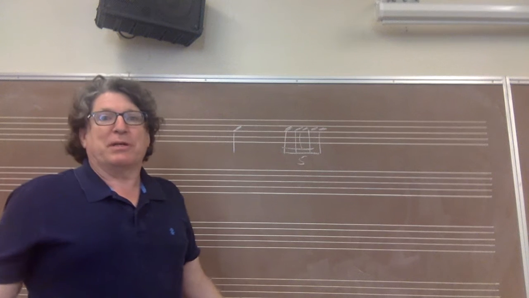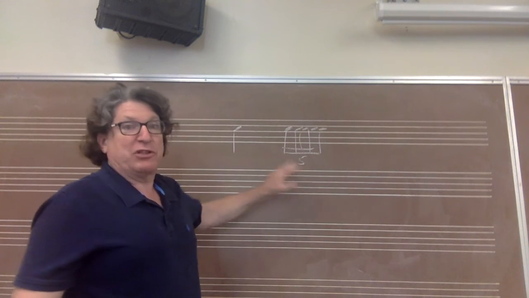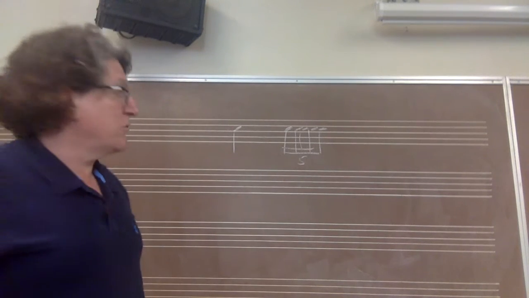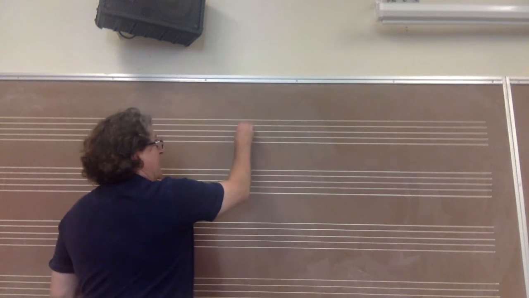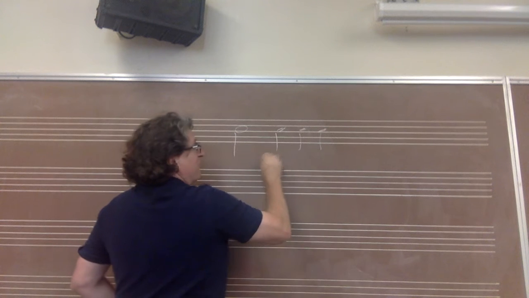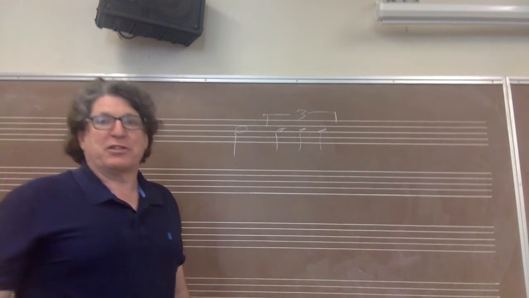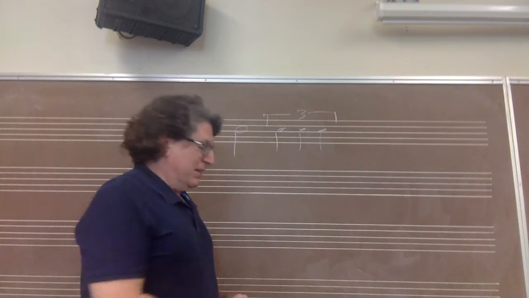But mostly we write triplets, and we can divide it any way we want, but we don't bother with something if we're just dividing it into 2 if it's a quarter note or a half note or something like that. And if we want to divide something into 3, but it takes quarter notes or half notes, so there's no flag down here, we put a bracket. That's just a notation thing. It's the same thing. Instead of dividing a half note into 2 quarters, we divide it into 3.